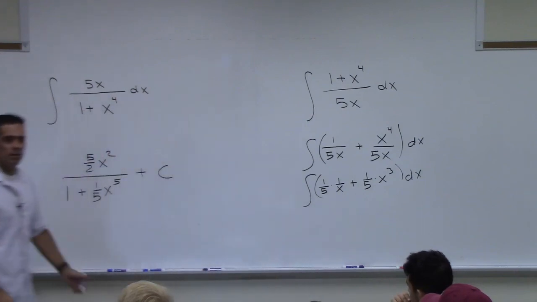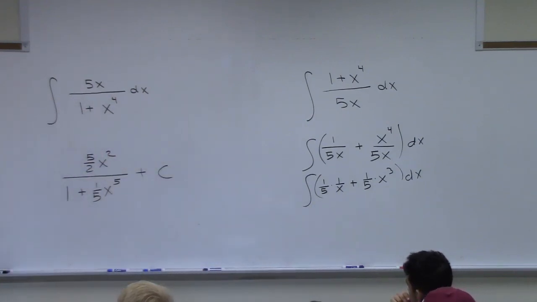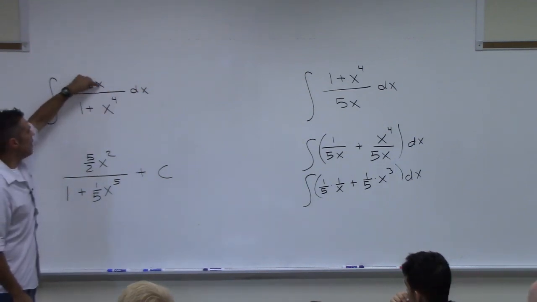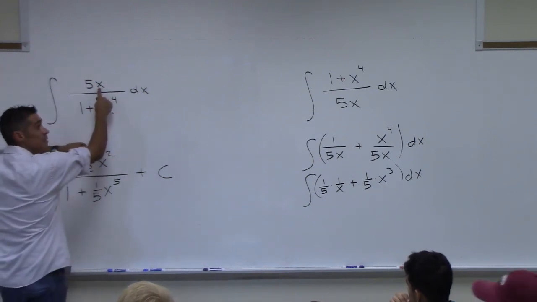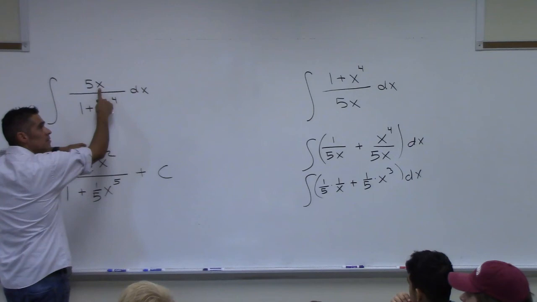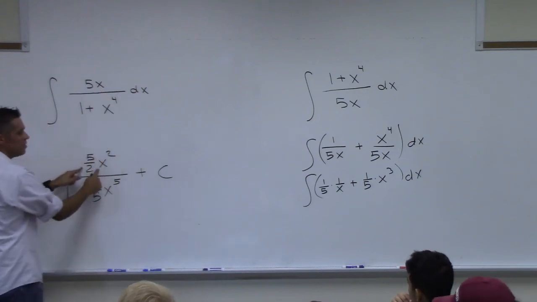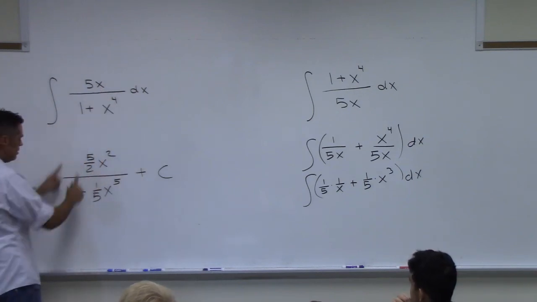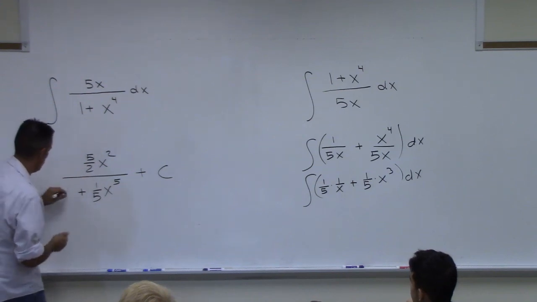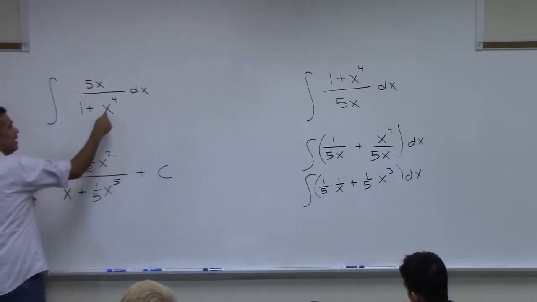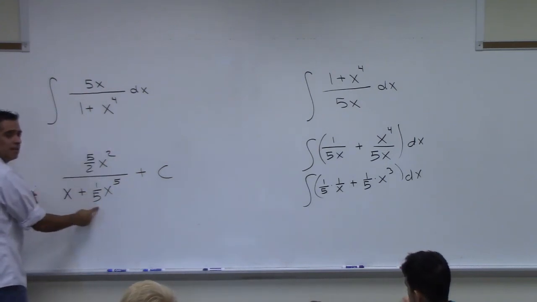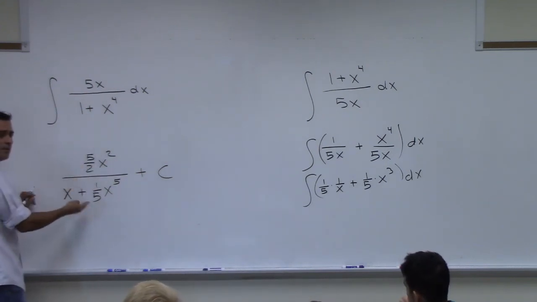So what did that student do? Power rule. They just said, okay, I can find the antiderivative of 5x by just bringing the 5 for the ride. What's the antiderivative of x? 1/2 x squared. So put those together. And then the antiderivative of 1, which is x. And then the antiderivative of that, which is that. And I understand what this student did, but it's completely wrong.